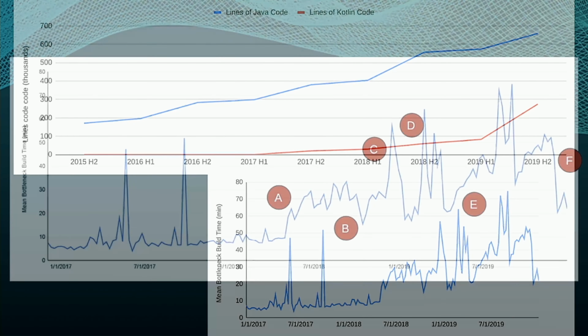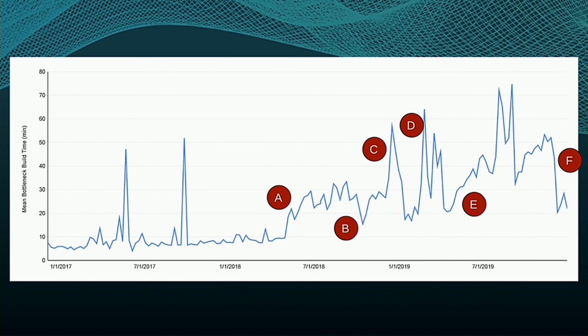So if we zoom in a little bit on what did happen in those little parts, I will walk you through some anecdotal things that I found that were interesting. So the A point was when we merged Arch components back into the main build. Turns out when you have two builds that are separate, they build pretty fast. And if you merge them together, it gets slower because you have more projects.